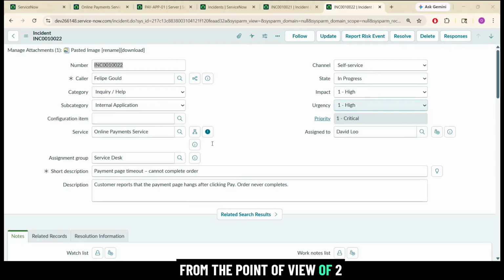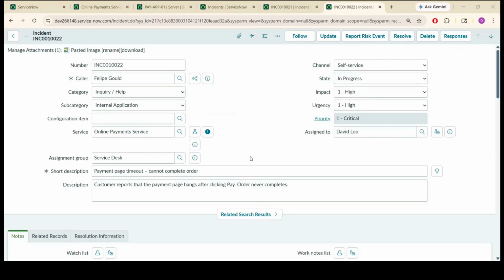From the point of view of two different agents sitting on the same service desk, these are just two unhappy customers with two different errors. Okay. But in the background, we can see both tickets are touching the same service. Now, after a few more minutes, the service desk supervisor notices a pattern. Multiple agents are reporting similar payment issues. And in this case, the supervisor either calls in or raises another ticket saying we are getting several calls about payment failures in the last 30 minutes. And this becomes our incident number 3.